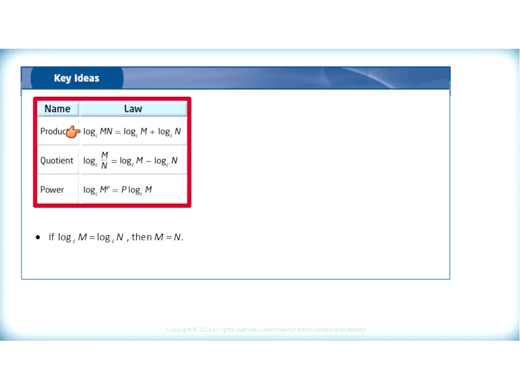So we have the log of a product can be rewritten as the sum of two logs. The log of a quotient can be rewritten as the difference of two logs. And if you have the log of a power, then you can take the exponent and move it in front of the logarithm. Another property that is frequently used is that if you have the log of m equals the log of n, maintaining the same base of c, then we could conclude that m is equal to n.